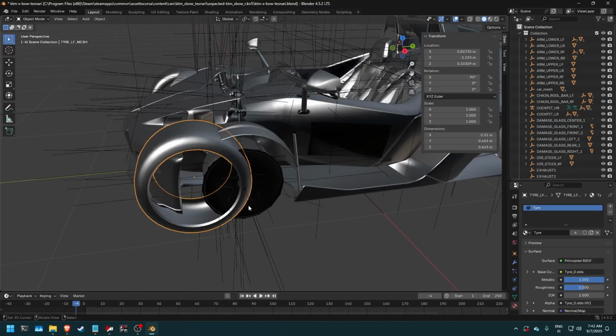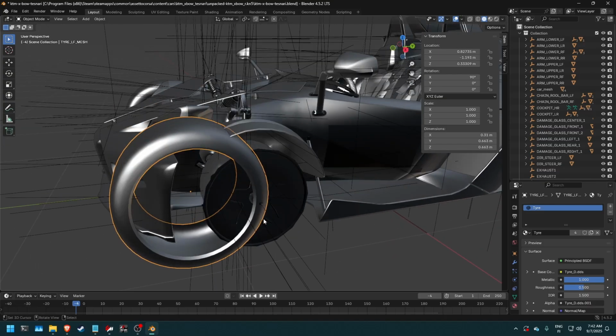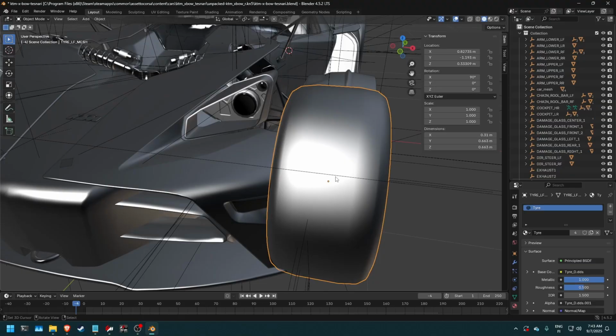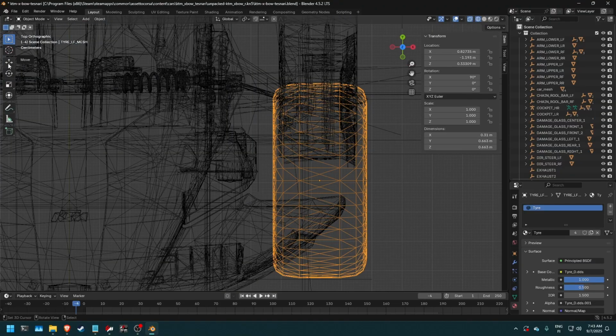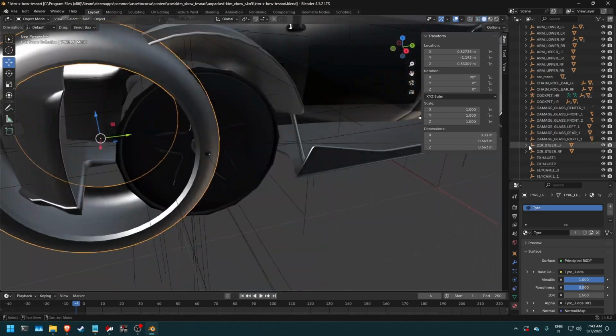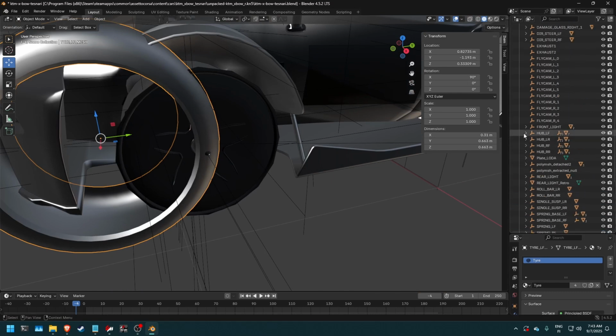So to add the tire to the wheel, we first need to make sure that the origin of the wheel object is in fact in the center of it. We can check it if we open the move gizmo and it appears in the center line of the wheel, and in this case it obviously does. So then we want to go in here and find the wheel_LF dummy.